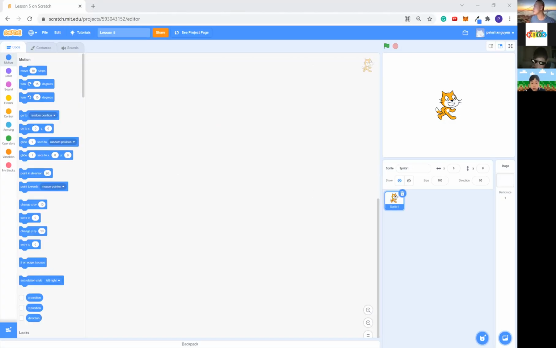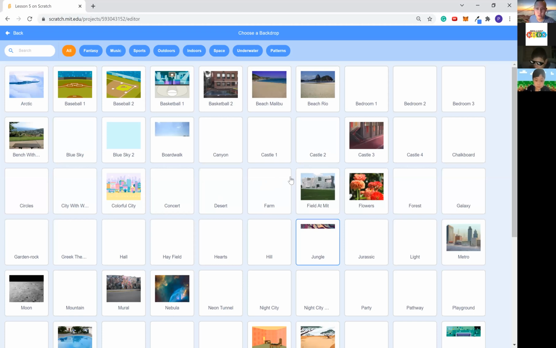Awesome. So what we're going to do is create our new game. First of all, we are going to find a backdrop that is similar to goalkeeping. So we might find something similar to a goalkeeper.